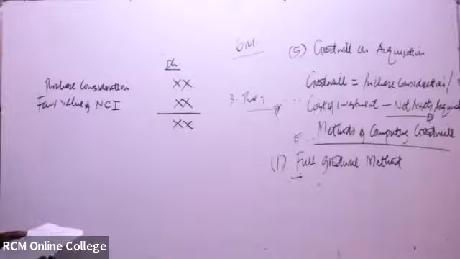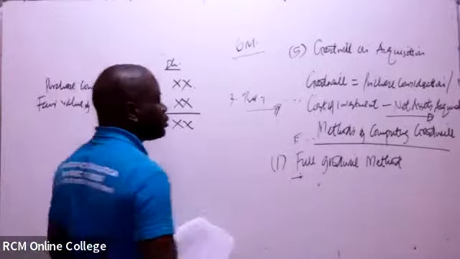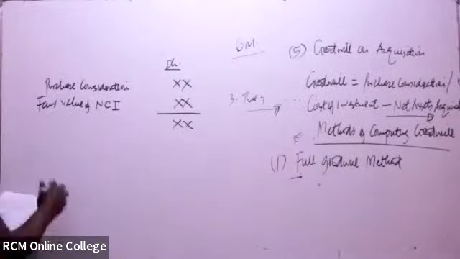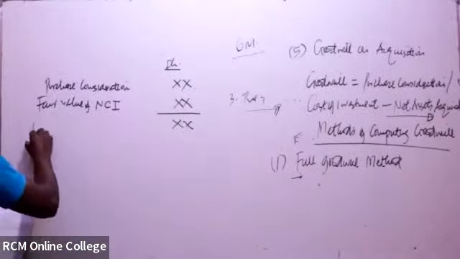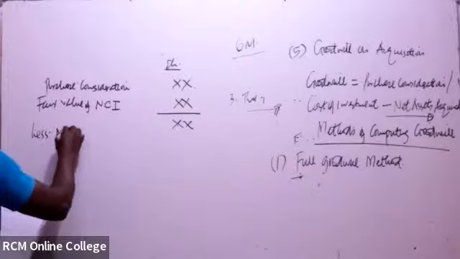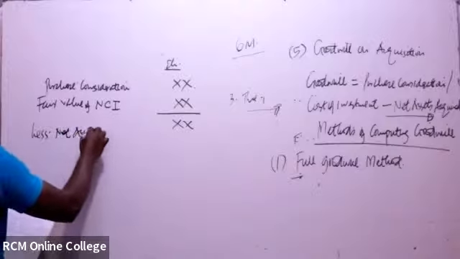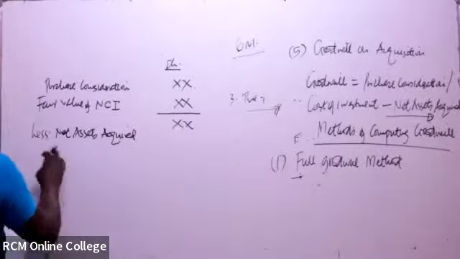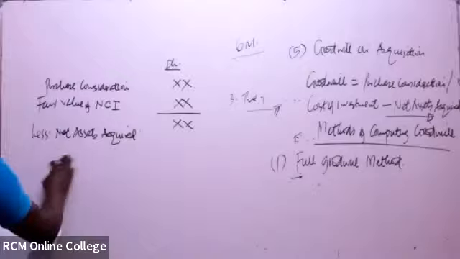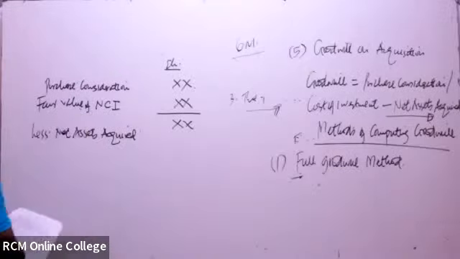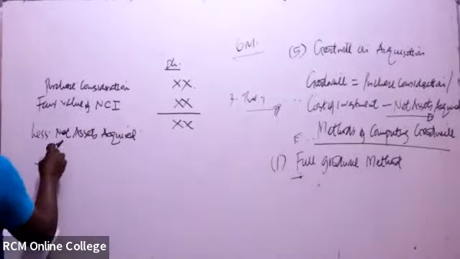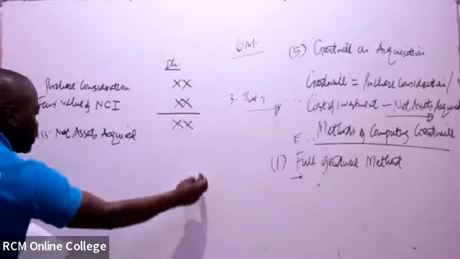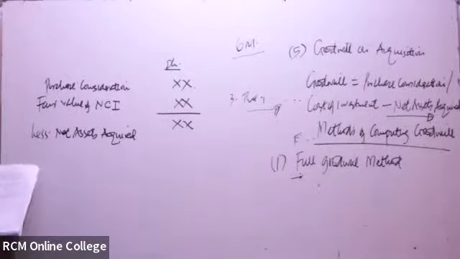Once you get that figure, remember the general formula is to consider the net assets. You less the net assets acquired. So how do you get the net assets acquired? You go to the equity part of the subsidiary, because you would have been given the statements for the holding company and the subsidiary. Go to the equity part there. You'll be able to see some items.